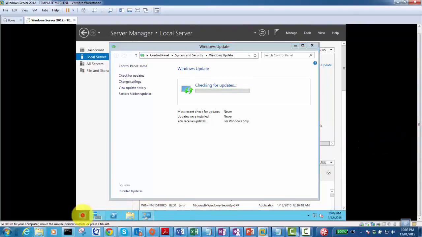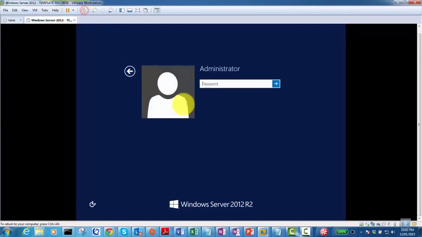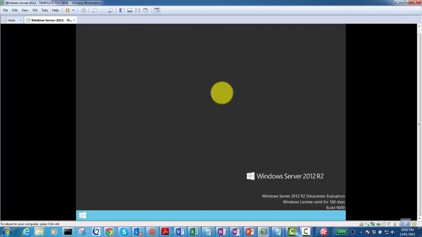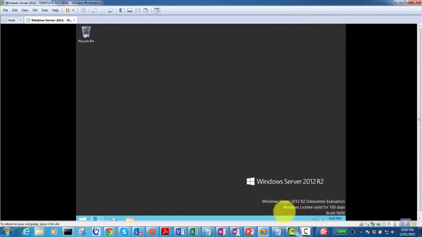Windows icon here, clicked that, and then clicked administrator and sign out. And when I signed in back, the initial files were installed from the update after confirming that my internet connection is okay, and I just gave it 4 to 5 minutes, and then I signed out and signed in, and the message was coming that it is activated. So few initial files are always required to have 180 days activation for R2 Datacenter, and our template is ready, I guess.